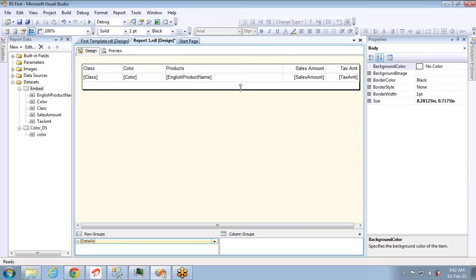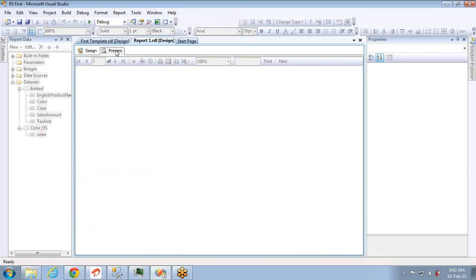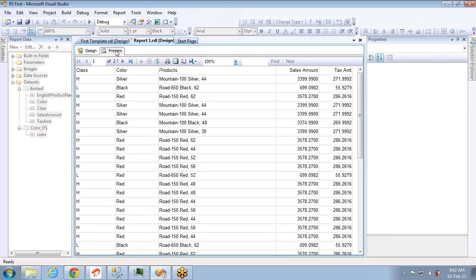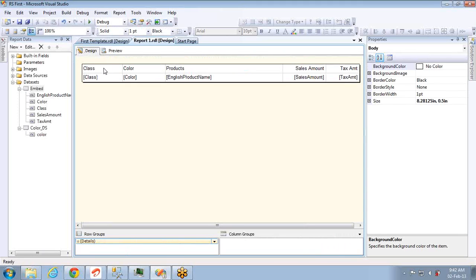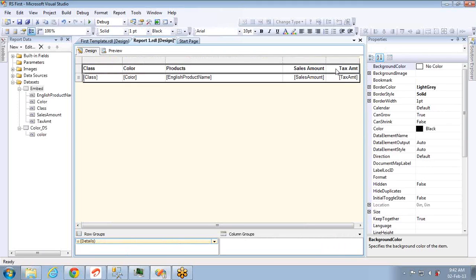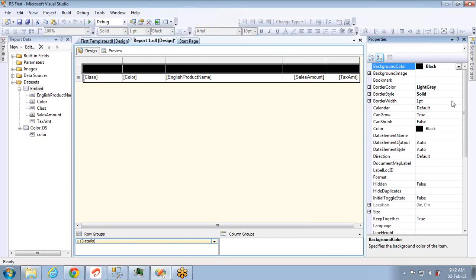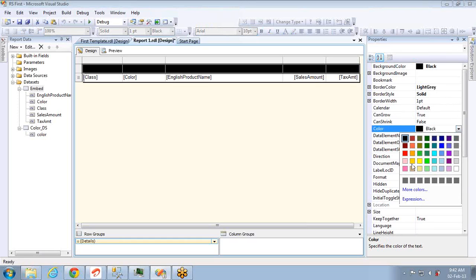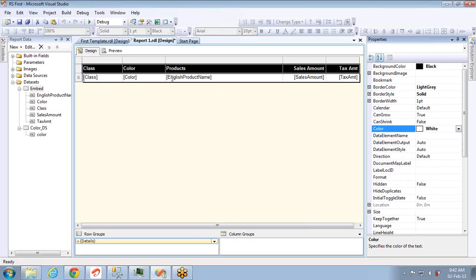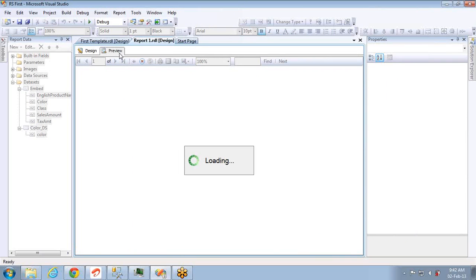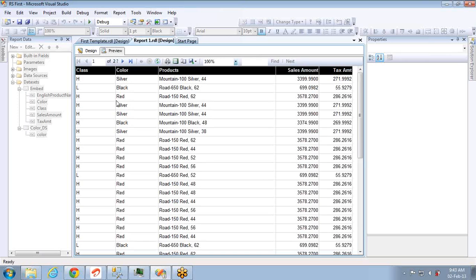Now, if you see the report, it's a plain table which you will get in SQL Server or wherever you execute a select statement. So to differentiate the data from the column headers, I'll set the bold and set the background color to black and the font color to white. Now there is a difference between header and data. This is how the report looks now. You can see it looks better than the earlier one.